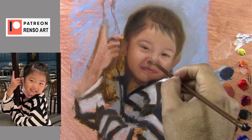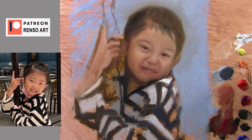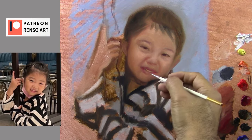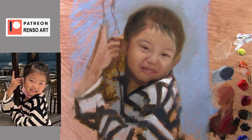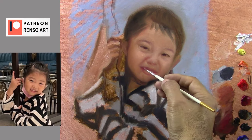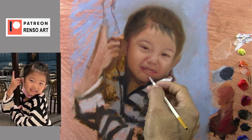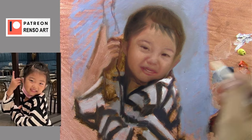Okay, but remember that everything here is about values. We're gonna get some sharp edges in some areas just to help the values get the volume. But for example, I would like to keep a brush stroke like this, like I'm doing here, and just leave it like that. I prefer to do that first and then soften this. Then I can think, I'm gonna make this sharp, but maybe just here on the corner, or maybe just here. Just a little bit. That's going to be a combination, a balance between soft and sharp edges. Let's see the teeth.